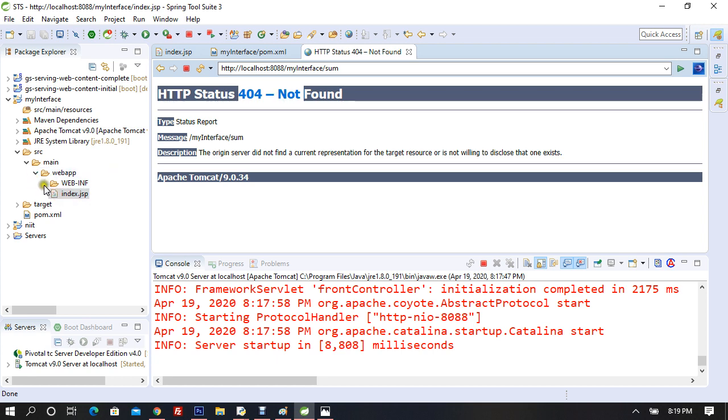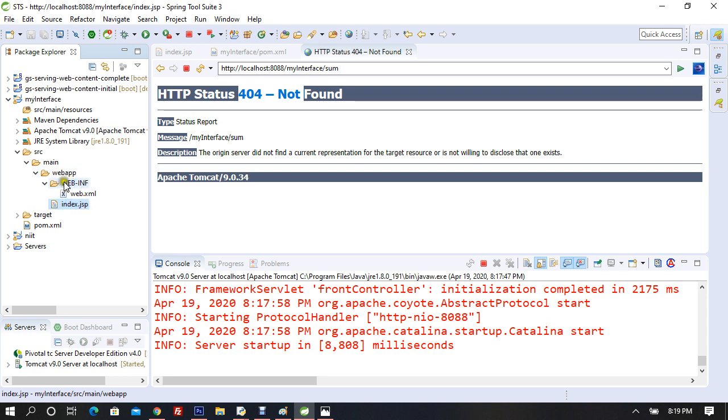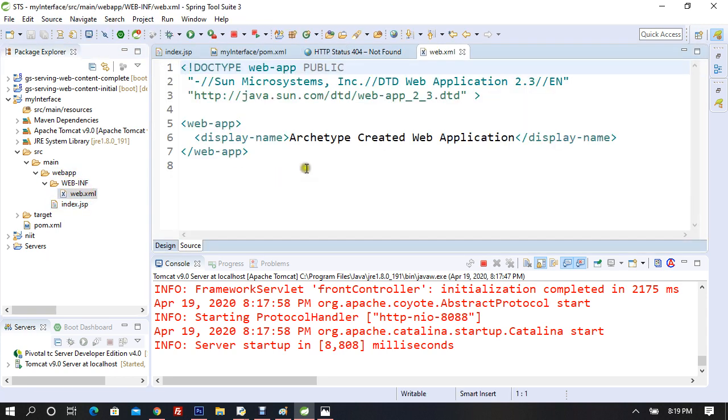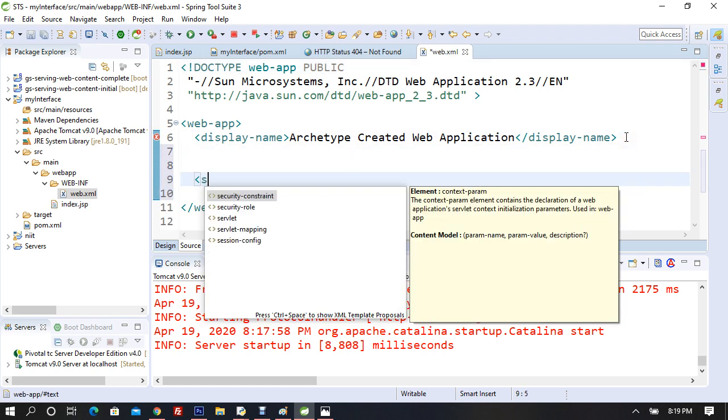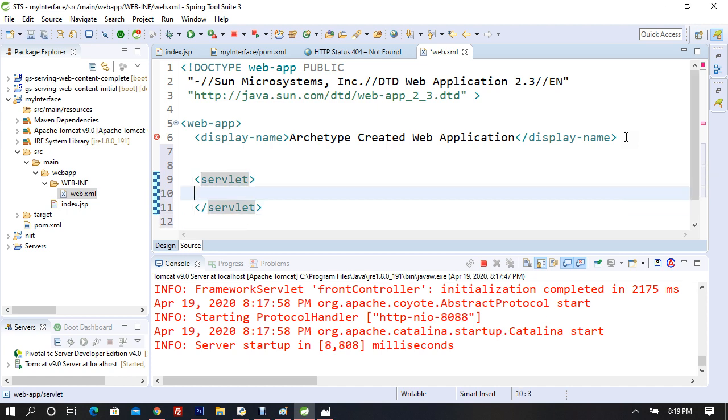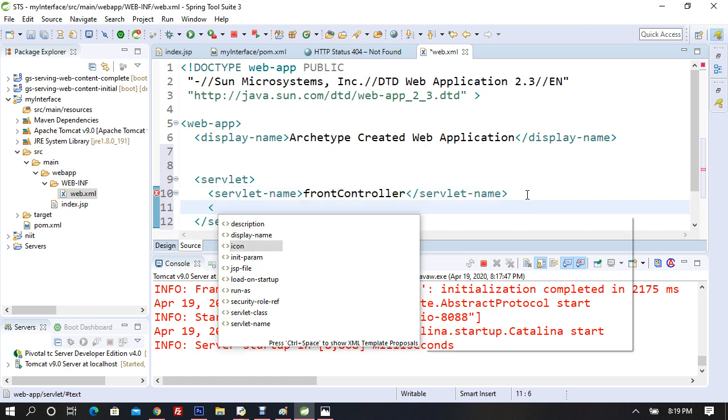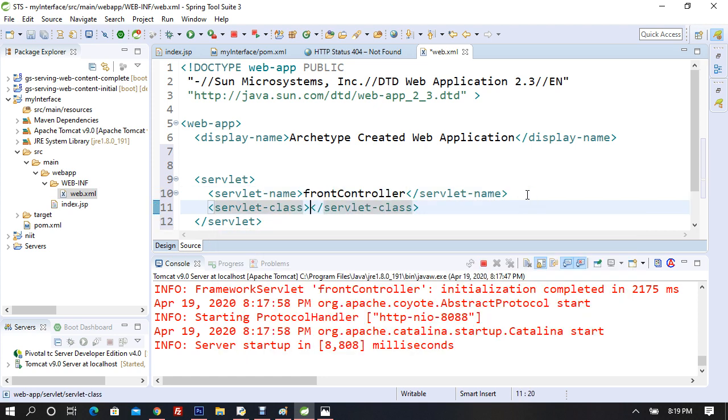So for that, I'll go to my WEB-INF folder. You can see WEB-INF is here, web.xml is here. I'll expand web.xml. You're aware of servlet tags, so I don't have to define them. I'll go with servlet, and the servlet tag has two things. One is a servlet name. Let me name this front controller. This is also going to be the name for the dispatcher servlet. You'll come to know that. And it is going to have servlet class, and the class, if I'm not wrong, is dispatcher servlet.